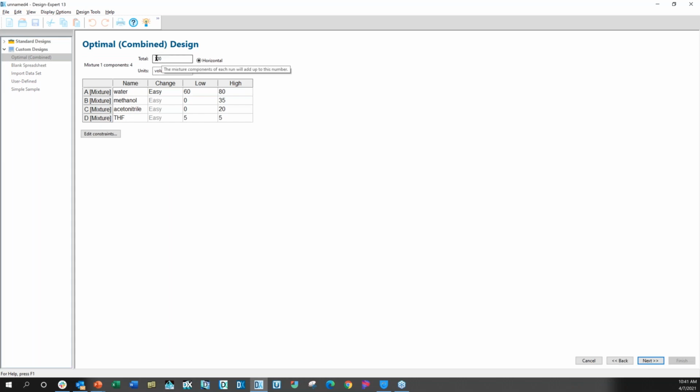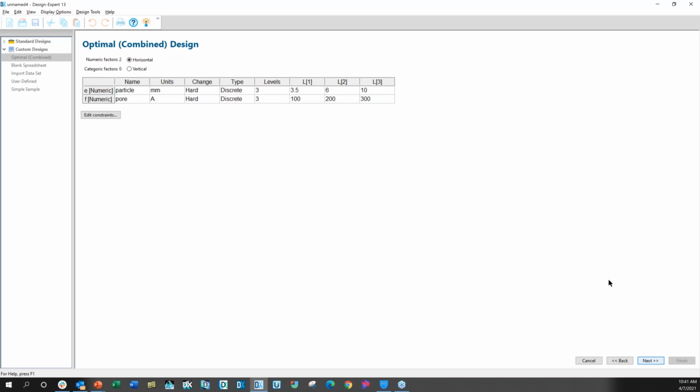Okay, this is going to add up to 100%. We're going to use volume percents. We're going to vary the water, the methanol, and the acetonitrile between these limits. We're always going to put in 5% of the last ingredient. That's a constant. Okay, so basically these remaining ingredients will make up 95%, and we'll add 5% to get 100. And these are the easy to change factors. Okay, we could have made those the hard to change. Now here, what I did was I changed from, by default, this would have been continuous. Okay, but we changed it to be discrete. And I think this was, what was this?